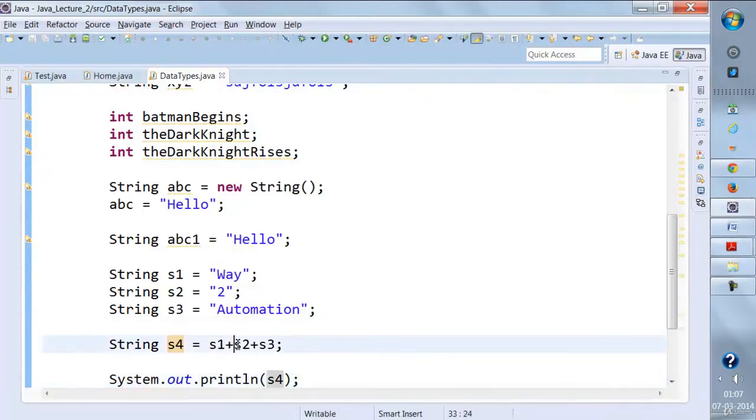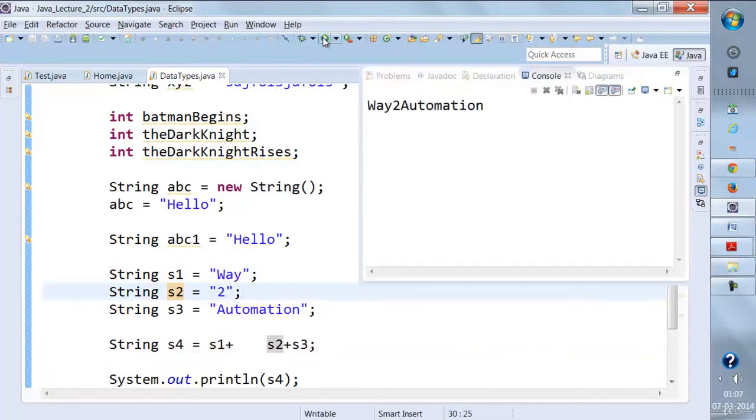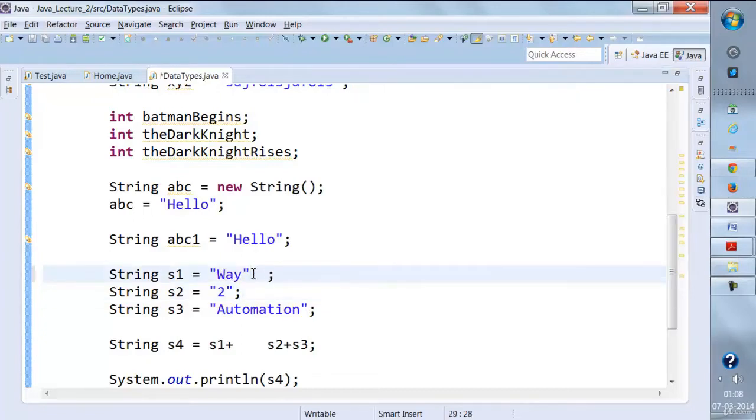Now let's say I give some space over here, so will it give the space between s1 and s2? If I run this, no, it will not give it. This space will not be counted, because in a string, whatever is in double quotes will be counted only. Anything after this will not be counted.